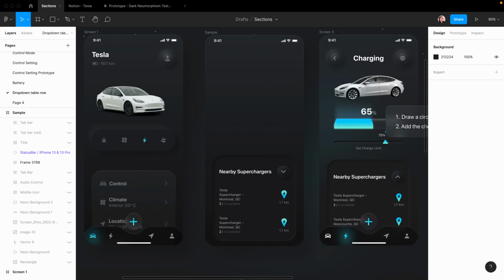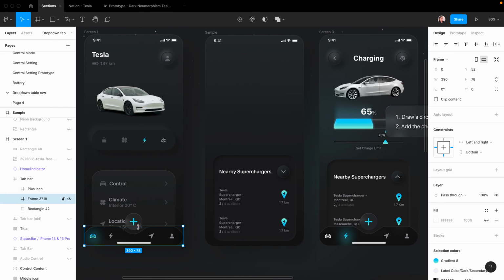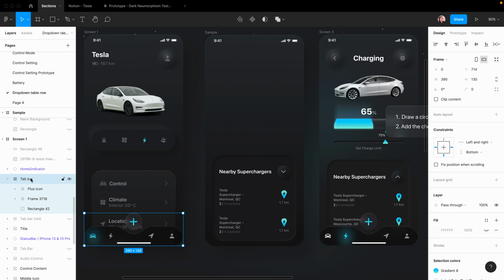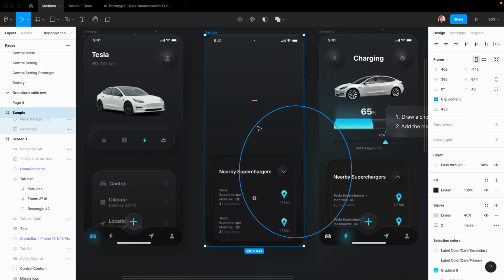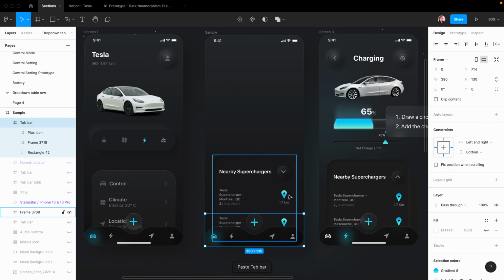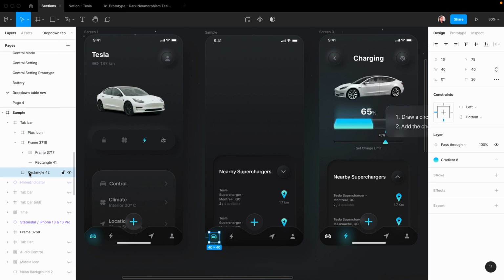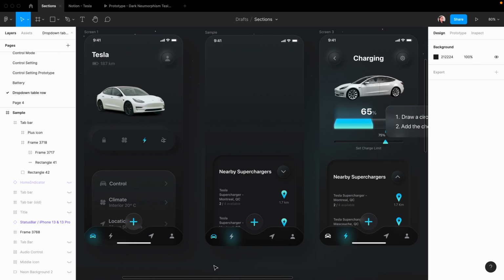So let's finish with this custom tab bar. All I need to do is just copy, Command C, click on this screen and Command V. It's going to place automatically for me. So to make this screen 3, I only need to change the neon light effect in the back to the charts screen. So this is going to be my neon. You can just move manually like this. And then that's it. The entire screen is now complete.